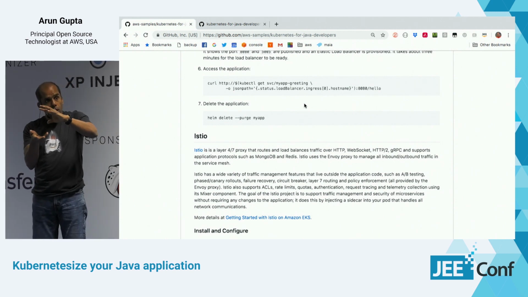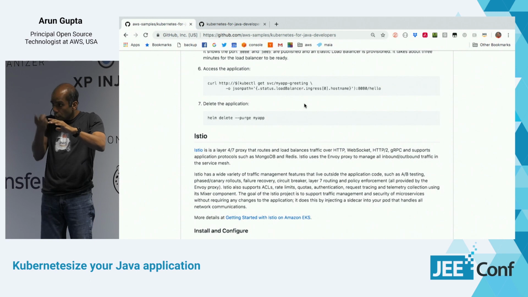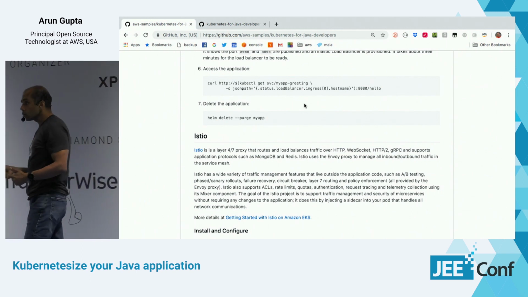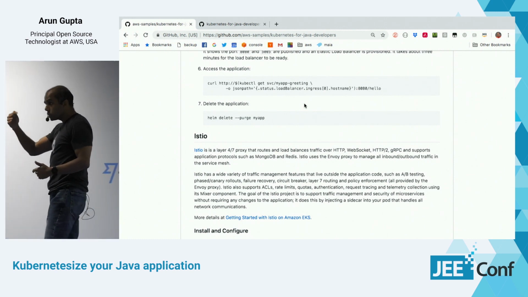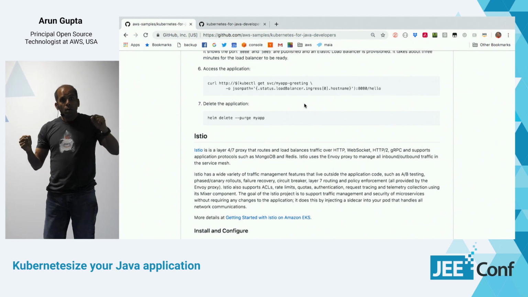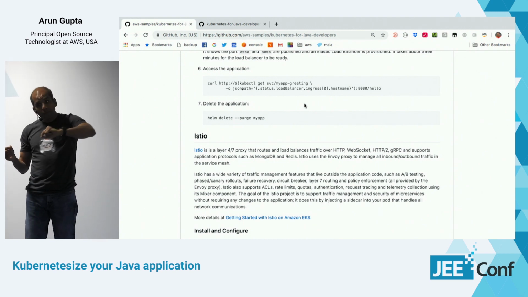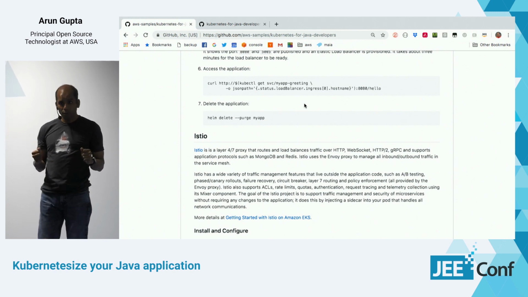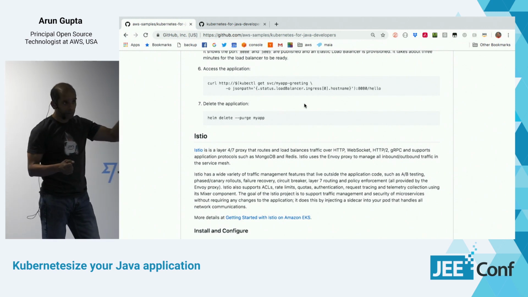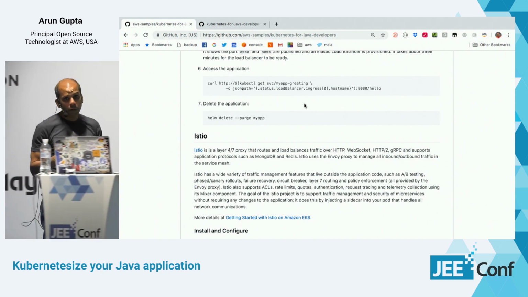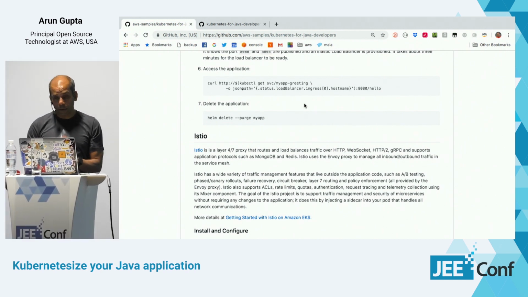first of all, in a pod, if there are multiple containers, they can talk to each other using localhost. They share the network, file system, all of that. So when the sidecar is talking to the application container, they're talking to each other using localhost. Because the network traffic all goes through the sidecar container, you can exactly define which application can talk to which application. So now, well, Istio is one of the service meshes that is available.